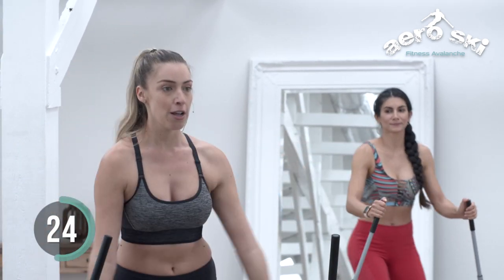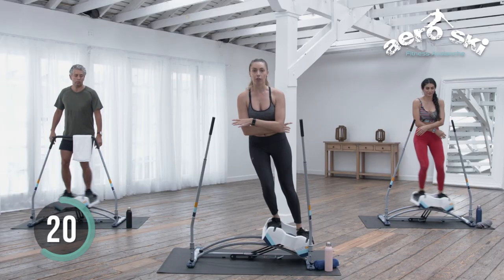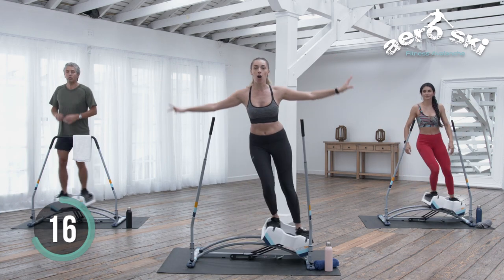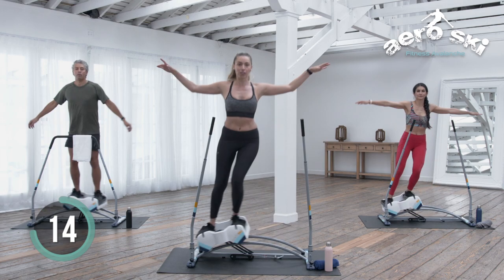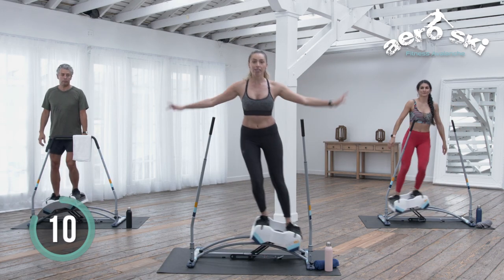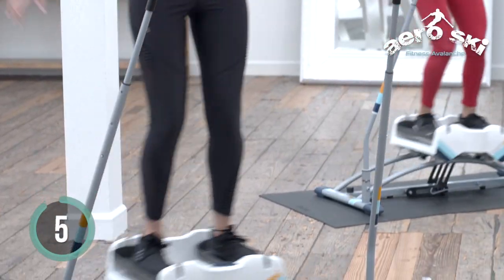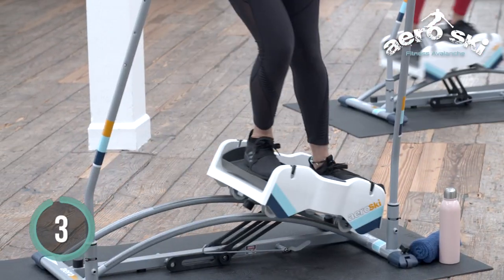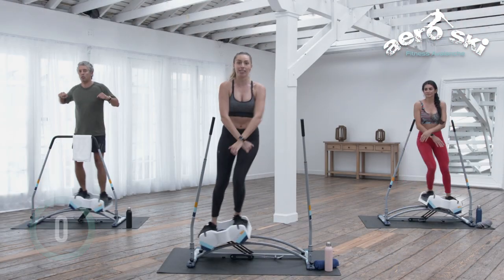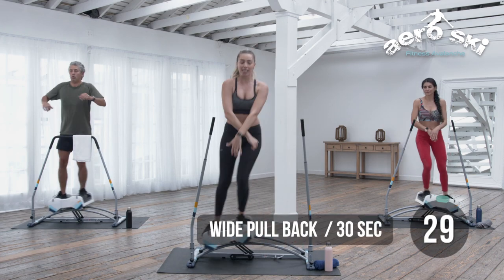Hands off. Bring them out to the side. Arms up. Arms down. Just get used to that feeling of not having your arms holding onto anything for support. Notice that I've slowed down my pace — you should be slowing it down as well. From here, we're gonna go ahead and pump those arms. Elbows nice and high. We're going down and up.